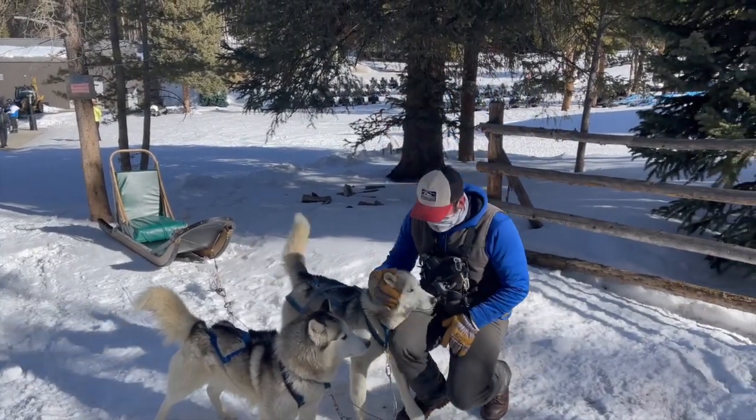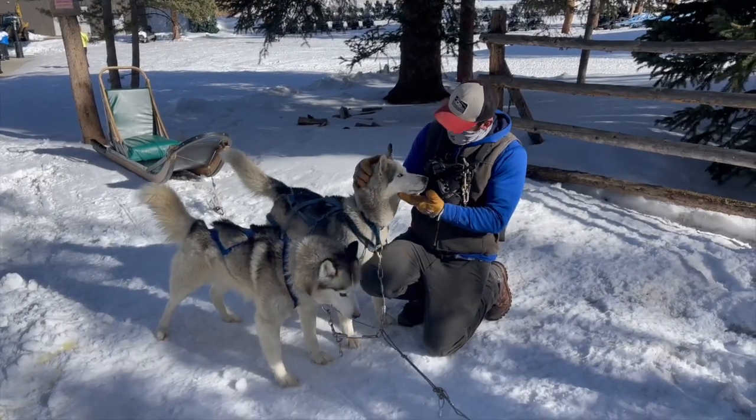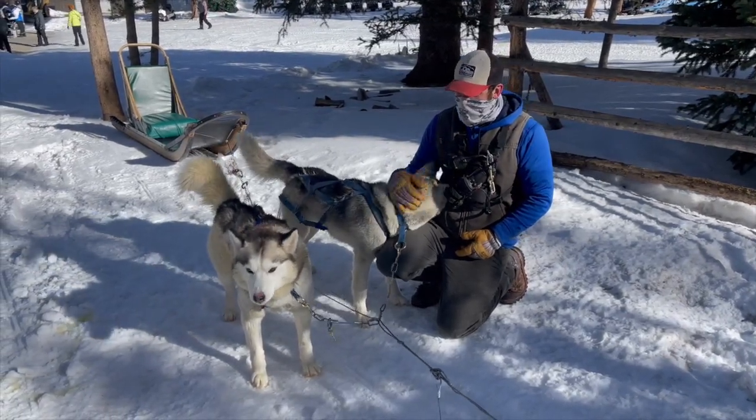What we have here today, guys, this is going to be our most vocal dog. This is Knock, part of the archery litter. Yeah, he's got some beautiful blue eyes. But he's a very loud dog, guys. You're going to notice that as we come to stops. He's going to be the one kind of barking a little bit more than everyone else.